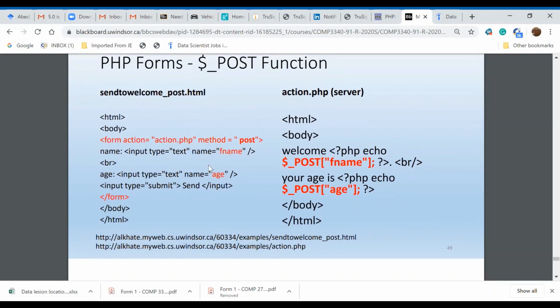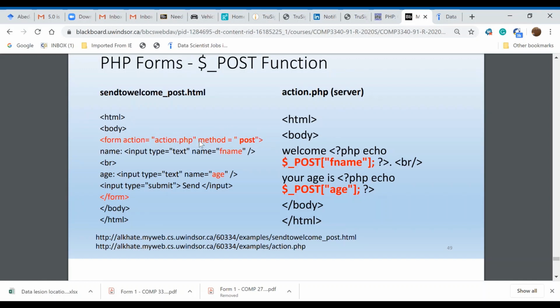So it's similar to that code, except that in order to receive those items by name, I need to collect them using $_POST. Why? Simply because I used POST.